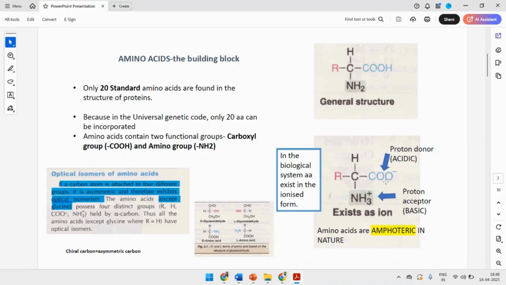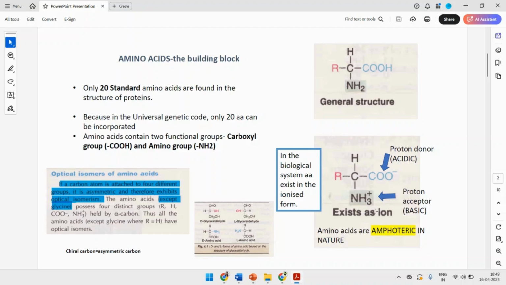Now, if you look on this image on the right hand side, as I told you, आपका जो carboxylic acid group होता है, it is acidic in nature. So it's mainly a proton donor, right? ये आपके positive ions को donate कर सकता है. And your NH3 plus group, which is basically your amino group, is basic in nature. It is your proton acceptor, right? Now, another important thing is कि जो amino acids होते हैं, ये आपने ऊपर देखा, this is the general structure. But in actual, how do these amino acids exist? So they exist in the form of ion. तो ये अपनी ionized form में exist करते हैं in the biological system, right?